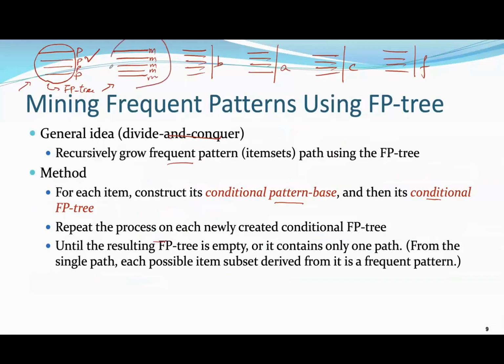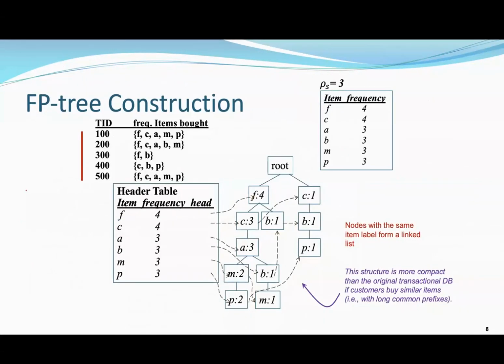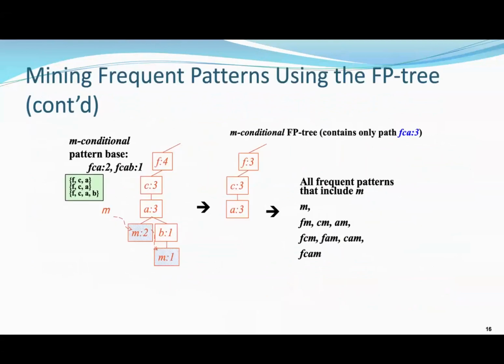What about the next one? The next one is to find all the frequent patterns that end with an M, right? So we follow the same procedure. We start with the original FP tree, but this time we want to do the conditioning on M. So we go to the header table, find the entries of M, and retrieve the linked list, right? So these are the two nodes that we found to be concerning M, and we retrieve the paths out of it. So that's the part of the FP tree that concerns M, and it looks like this, right?